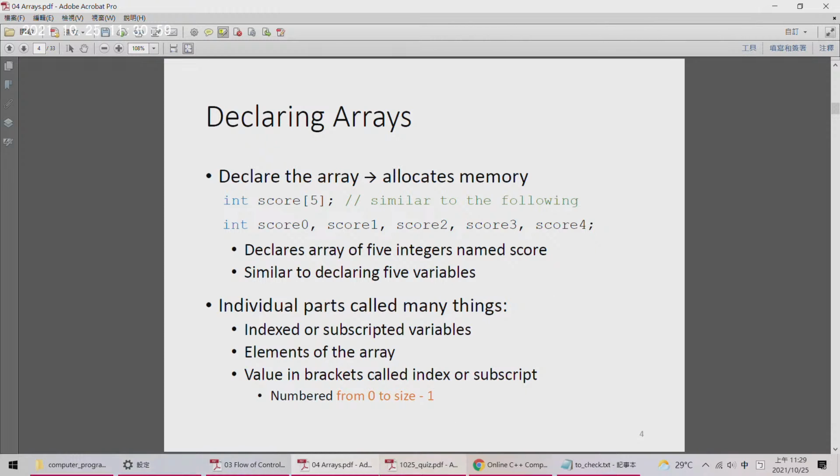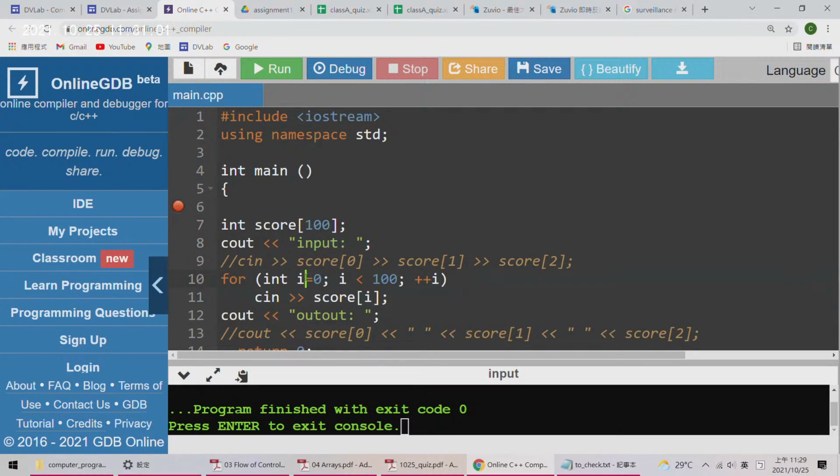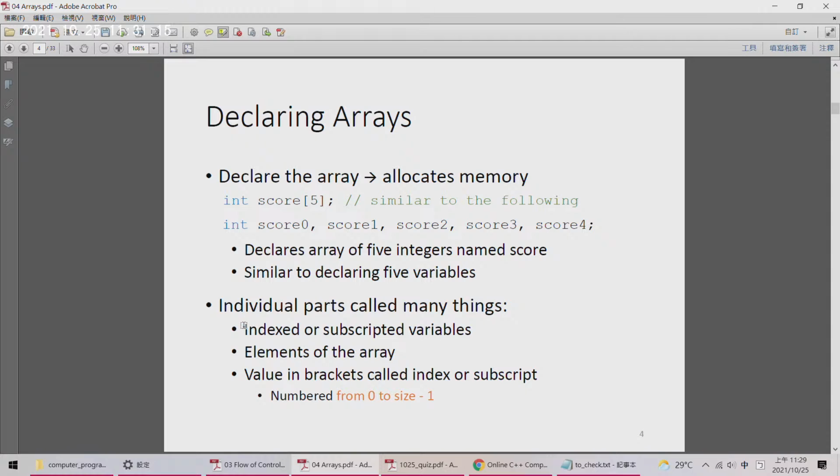And in this example, i is called the index. And sometimes i is also called the subscript. So sometimes i is called index or subscript. And it is important to remember that the value of the index is from 0 to size minus 1.